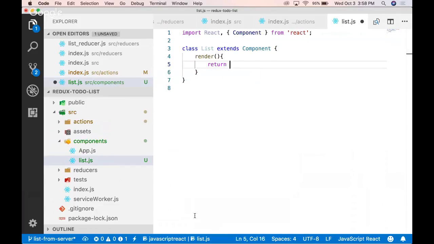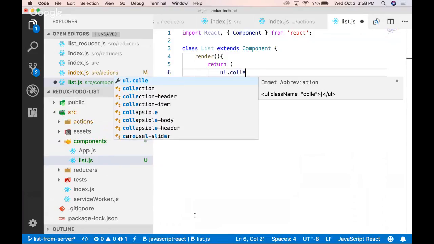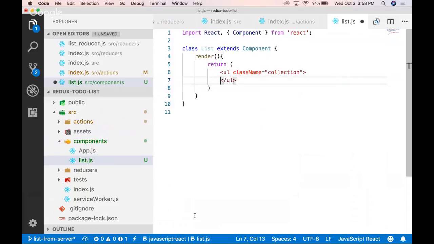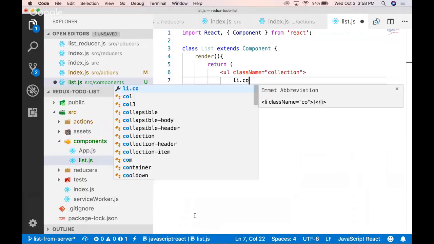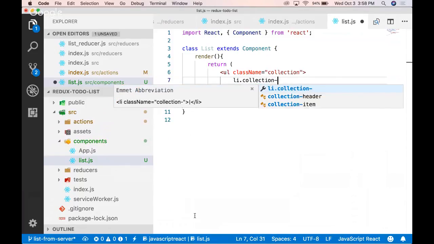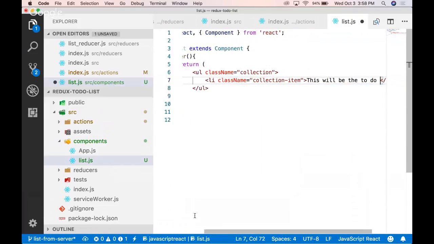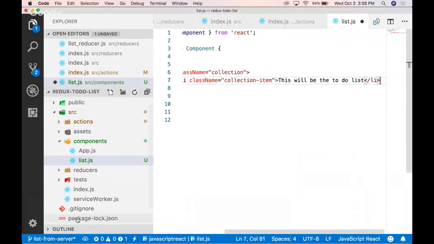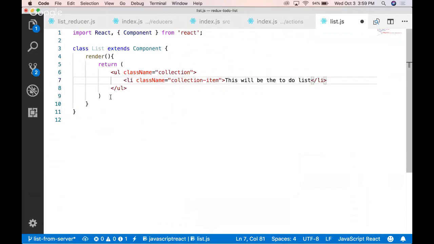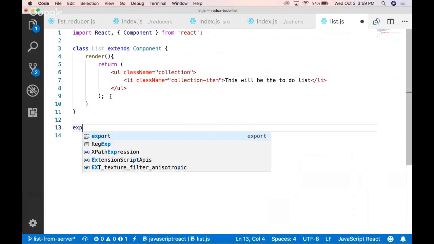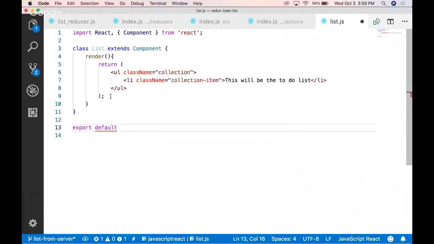Render, return, and we'll do a UL with the class of collection, and inside of that we'll do one li with a class of collection item. This will be the to-do list. And then finally, export it. Export default list.